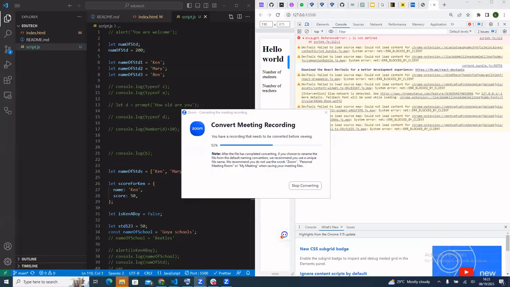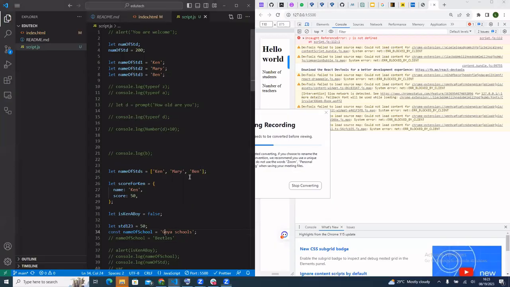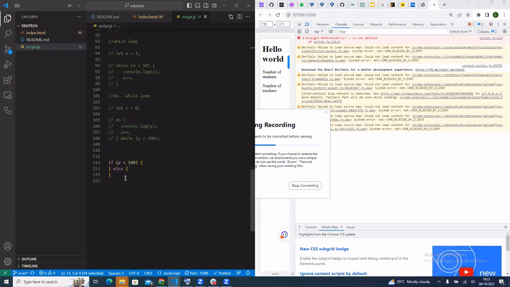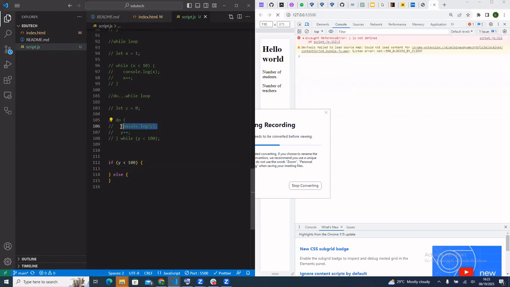All right, we're looking at conditionals, and I wanted to do something like this. Okay, so this is my if else block. Let me start with this. Say if y is less than 100, I want you to console log y for me.